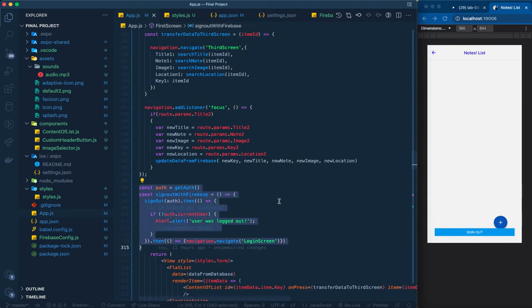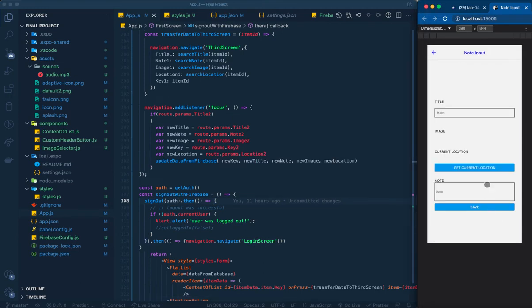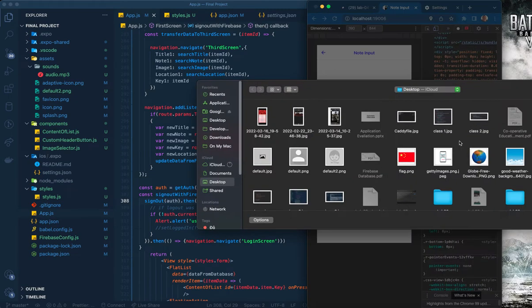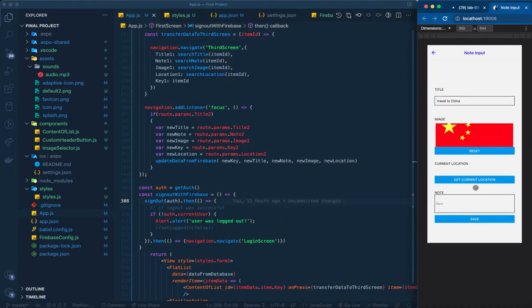Okay, and then we click on the floating button to create a new node. So we will travel to China. Then we can push the image here from the local picture library, and we can check in for the current location with latitude and longitude.